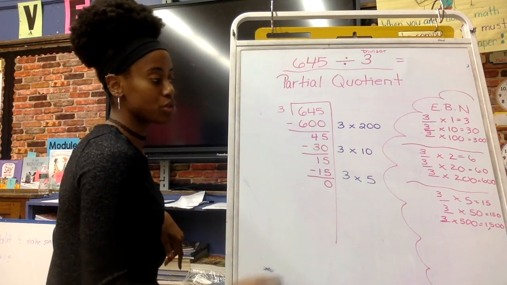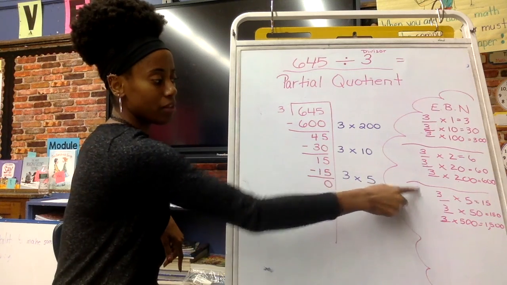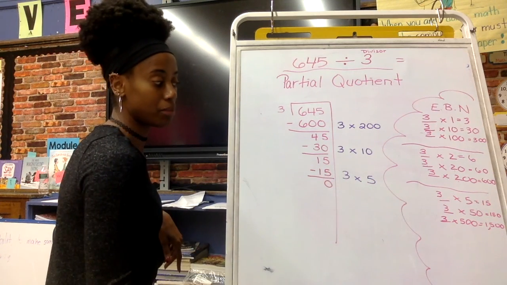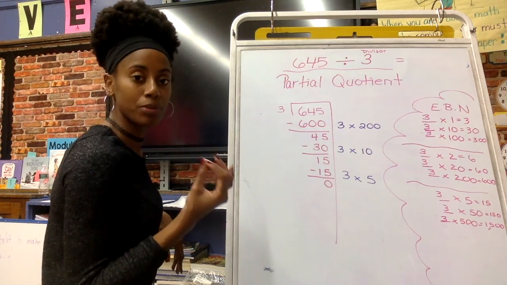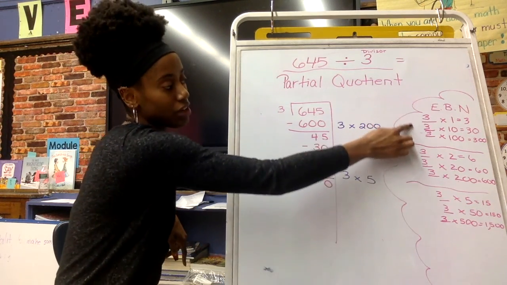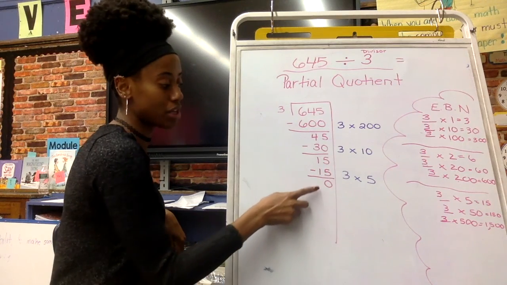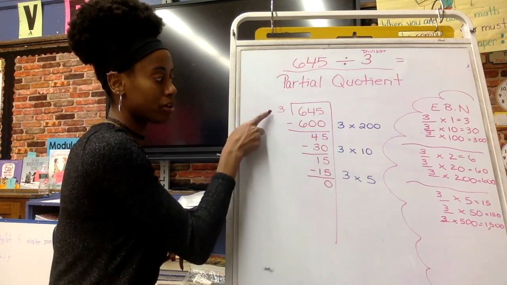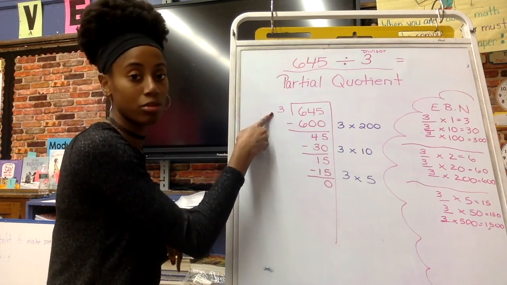But sometimes you might not see the fact listed as an easy breezy number. But if you know your multiples, then you can use your multiples to get you there. But if not, no big deal. You could just find numbers that get you close to it until you get to either 0 or a number that is less than 3.